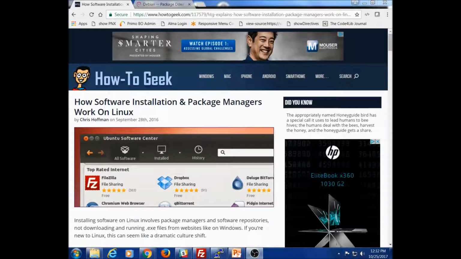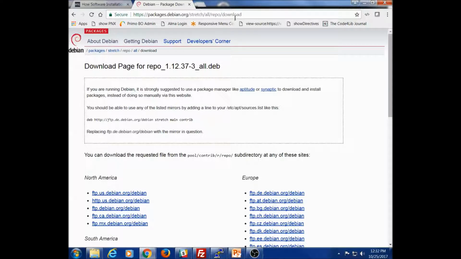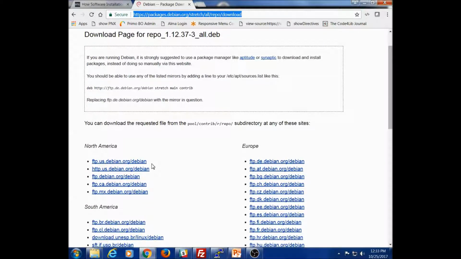A default install of Debian will get you the main repository. It's kind of the standard that most Debian packages will have. So if you're doing this all from scratch, that's great. You'll end up with the Debian repository. This site here has the how-to for downloading those things, and we're going to get into more details on this, but I just want to show you that this is the standard repository for Debian. It's found on this page here, and right here is actually the one that we use.